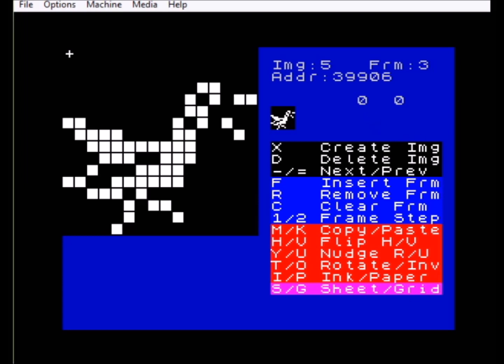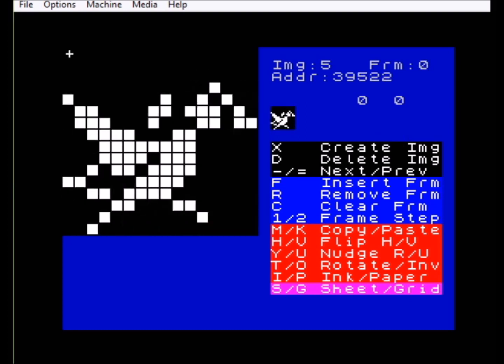Now obviously, as I explained earlier, in order for this to be displayed properly within the game, we need to consider the shifting. If we were to use this animation, it would not be compatible, simply because as soon as you try to move it 2 pixels or 4 pixels or 6 pixels to the left or to the right, it wouldn't be able to display it correctly, because it would require an additional character, as I previously explained.